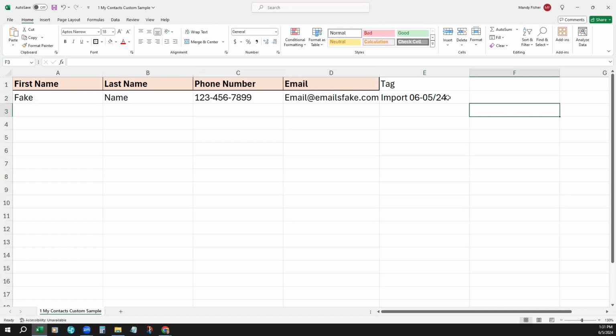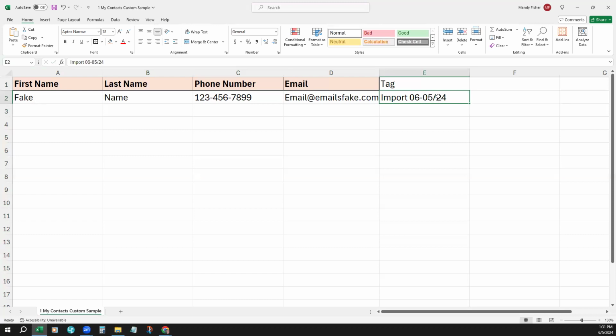The reason we do that is so that if anything at all goes wrong with this import, you will have one single tag that you can go and hunt for all the contacts within that import file to get them archived and deleted quickly, or to make adjustments that need to be made. Otherwise, if you imported your contacts without what we call a bulk tag, every contact on that spreadsheet having the same tag, you're not going to be able to locate all of those different contacts unless you manually search for each and every one.